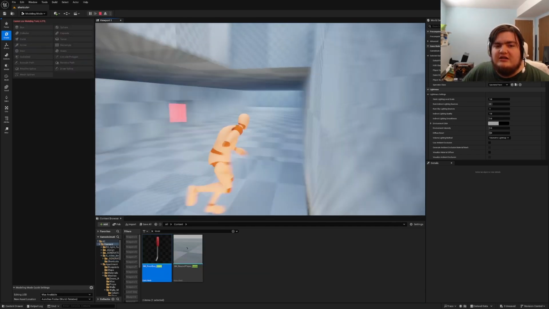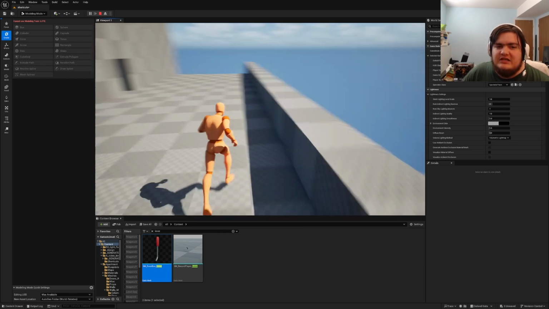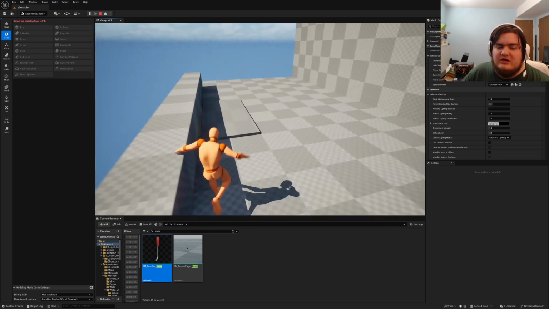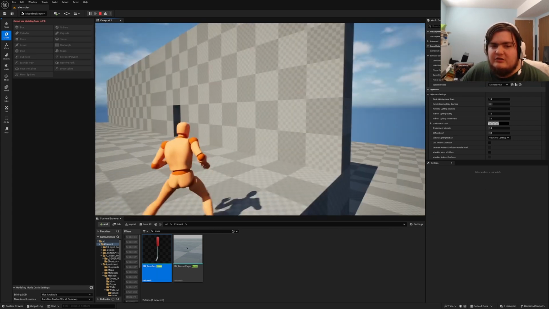So now we've created our own little shortcut system. You can use this for multiple different things. It's very useful for RPG style games. Just take it and set it up with your code to work.